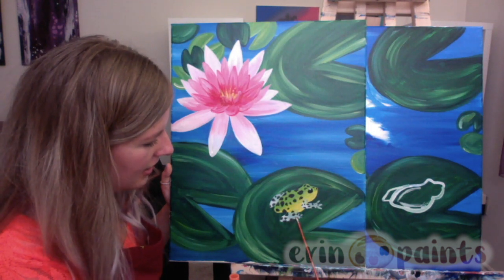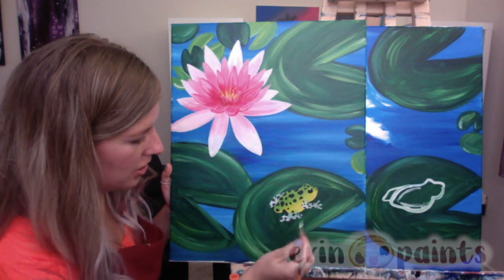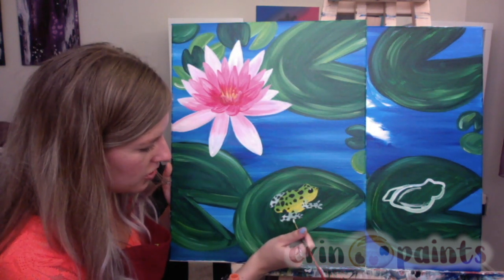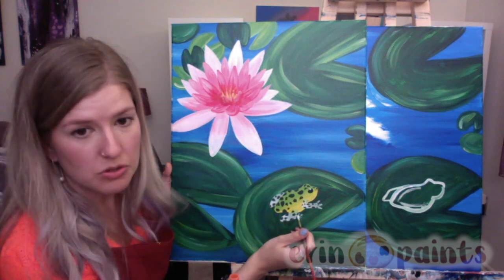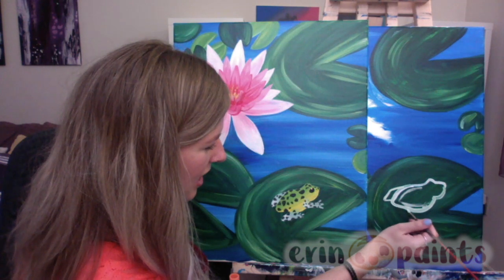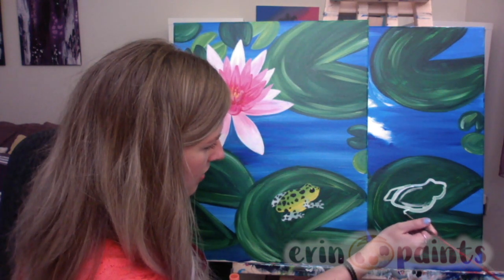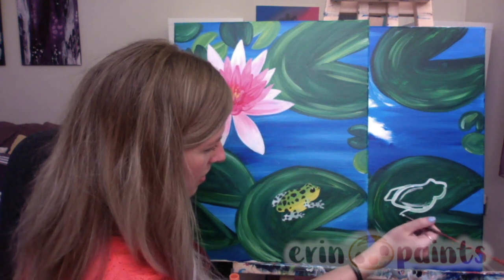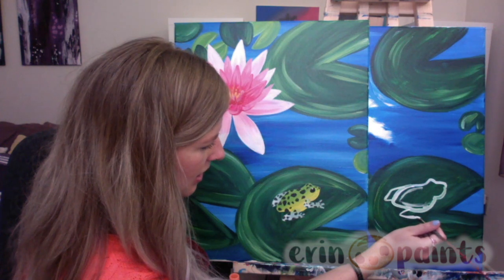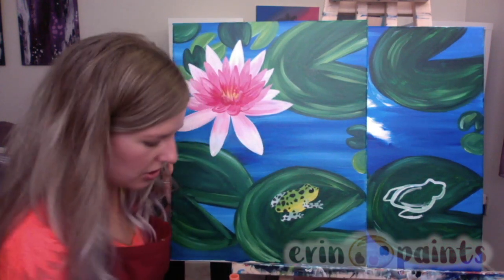All right, so let's do the second leg here. I'm doing this bottom back right hand leg. A little different, this one curves out to the left. It's going to swing to the right, kind of straighten out, and then we do some little toes. I'm starting where the belly is, at the back end of the belly, curving down to the left, then swinging over to the right. It stays nice and tight because he's scrunched down. He's not quite hopping, he's all scrunched in together.